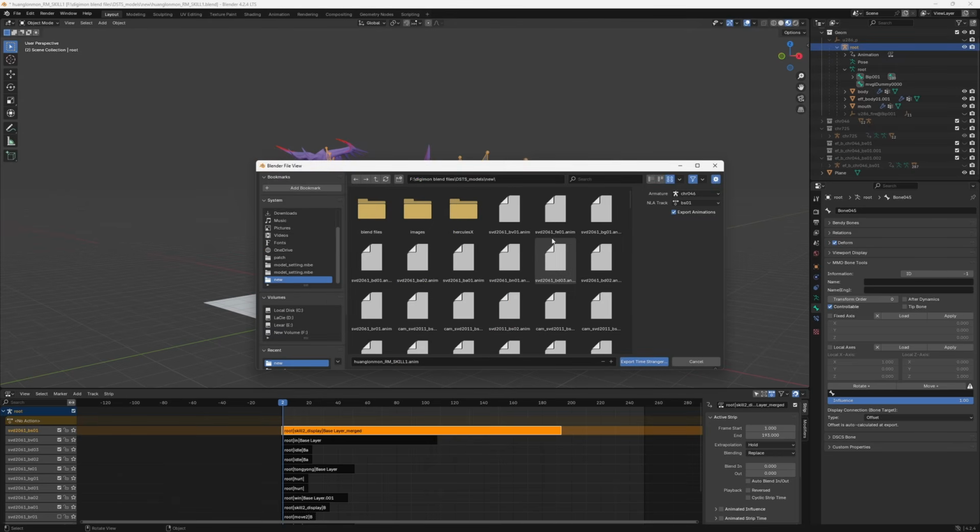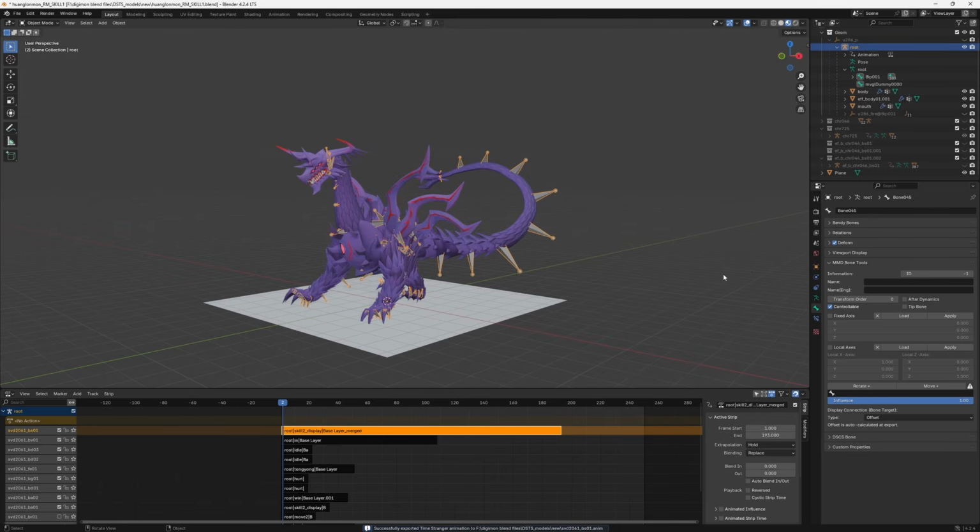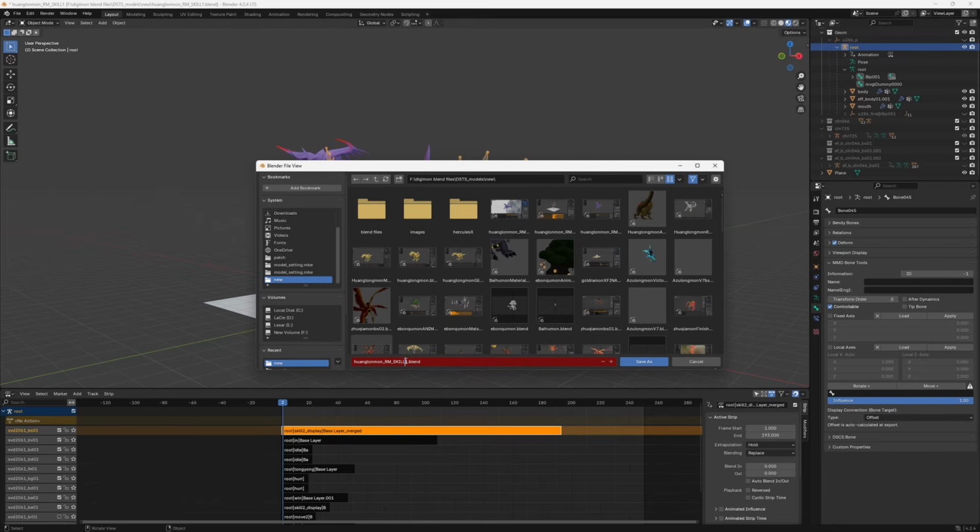And we can export this by selecting the right NLA track and the right armature and naming it correctly, ES01. I'm going to do another save and call it skill 1 test and see if this one was successful, right?